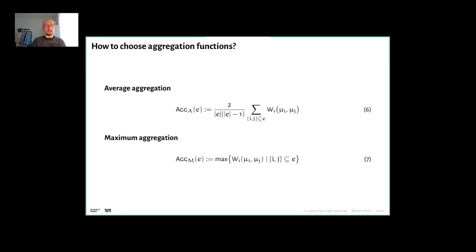The other notion that we have is even a little bit easier, and I have to say personally I like this maximum aggregation function even more because it somehow sends us to the worst case always. So in the maximum aggregation function, we just take a look at all the subsets consisting of 2 nodes i and j, and we calculate the Wasserstein distance between the respective probability measures, and then later on we take the maximum. So again, this is a plug-and-play choice, so you can pick your different aggregation function here, but it should be something that ideally incorporates calculations made over all the probability measures that you can do.